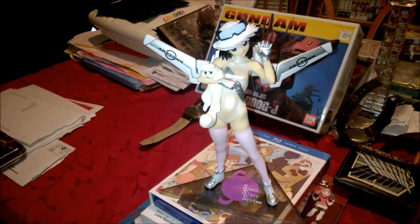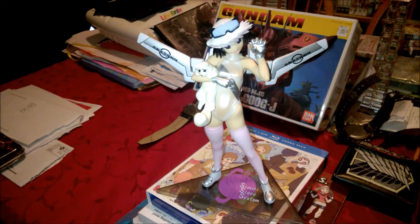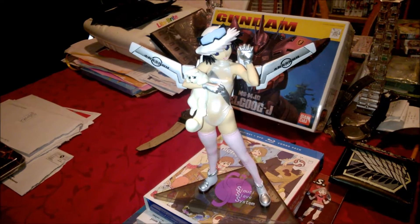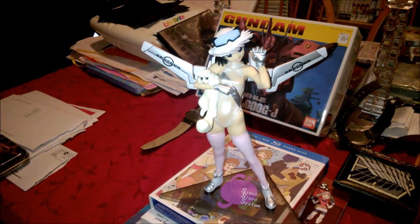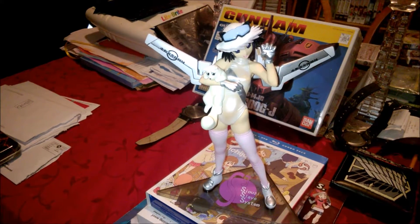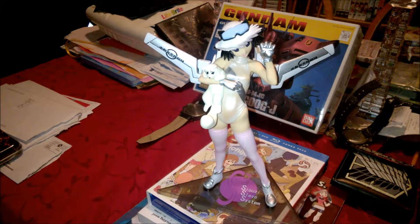What up Otaku Nation, it's Oda King Live coming at you again for another Pickups of the Week episode. As you probably already know, this is going to be a huge anime figure haul episode. It's also my first time using this little bouncy camera holder attached to the table, so we'll see how well this works and if it helps with some of the bounce and the shake.